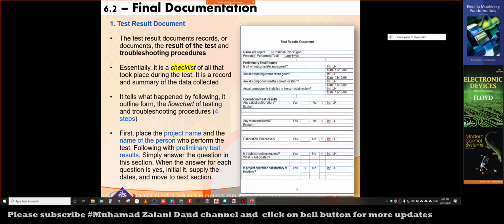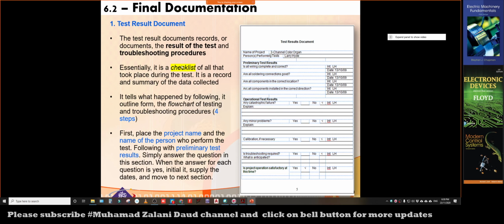So this is an example of the test result document. As you can see, it is explained in detail. It records the results of the test and troubleshooting procedures. Just something like this. It's more like a checklist.